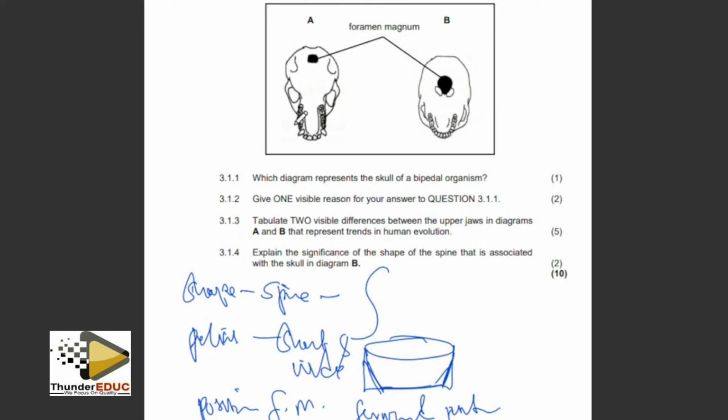So in this case, you talk about the canines here are well developed. Here they are not well developed. There is one student who is saying that this one has canines, this one has no canines. No, the canines are there, but these are well developed, then this one are less developed. This one is rectangular shape, the jaw is rectangular shape, while this one, the jaw is what? Is C shape or U shape, C shape. Then if you look at here, you have spaces between the teeth, large spaces between the teeth. Here, no space between the teeth, or small space between the teeth.